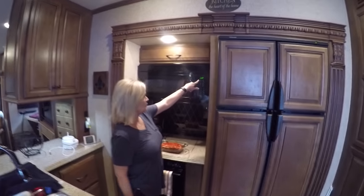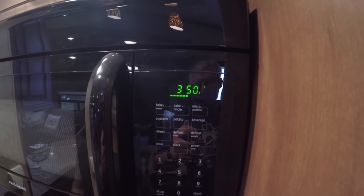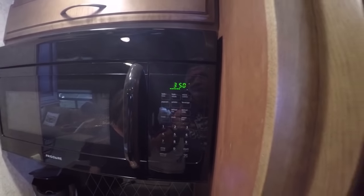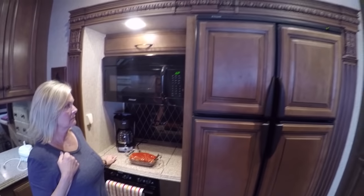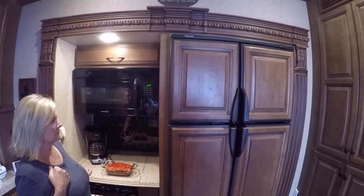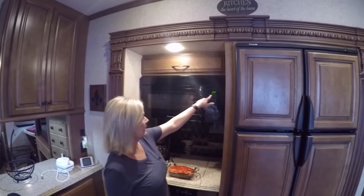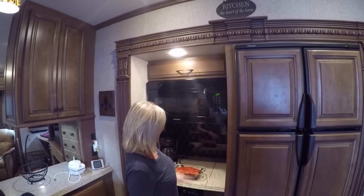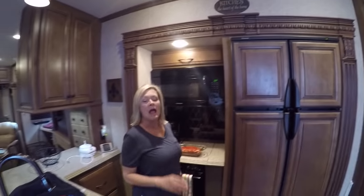Okay, we're back — it's fixing to be ready, right here at the 350 mark almost. It should be beeping anytime. It's at 350 and it's got a little slide bar, and when it gets to the end that means it's preheated to that point. It's blinking — it's fixing to be through. Then we're going to open it, stick the meatloaf in, close it, set 60 minutes, and hit start.